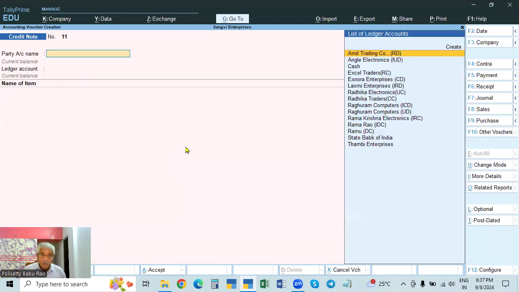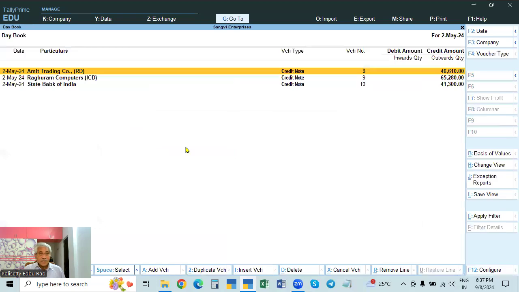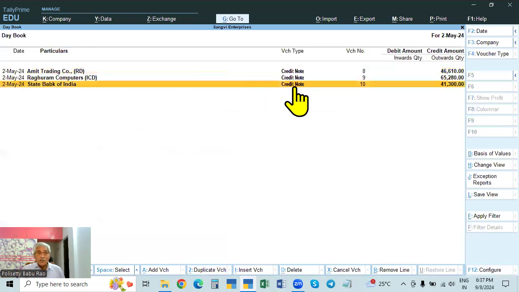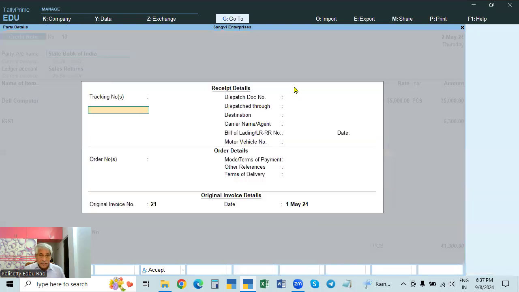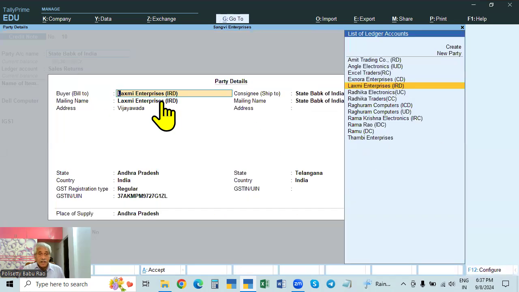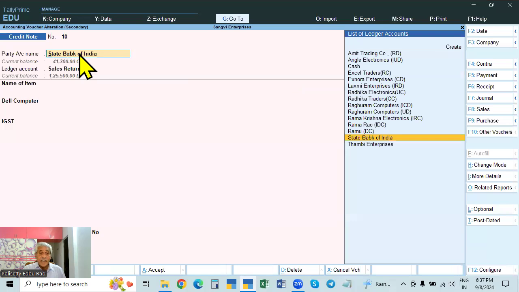Okay. For example, in the same case, see here, this is the statement of that credit note because it is originally a cash transaction. So we can pay that. Sometimes when the goods are returned, we are paying cash and we are entering it. So here that is there, and you will enter the same thing, and here we enter the party name. Okay. For example, it's not like that. Suppose it is cash.